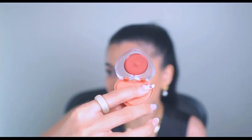But when I swatched it, it was the craziest feeling because I was like, okay, this is wet. I don't know how it's going to look, but once I swatched it on my hand, it had this velvety matte look that I was just like, whoa, that was a trip. What I have on my cheeks today does not look like this on the skin. Like this looks scary, right? But it does not look scary on the skin.